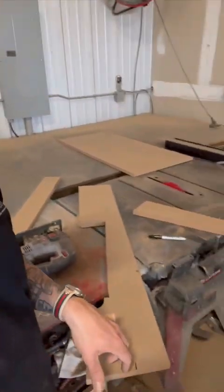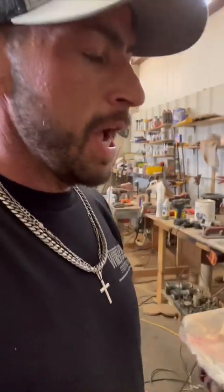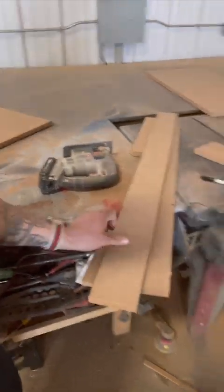So the passenger is half as tall as what the driver is. That I did not know. So we're gonna have to adjust and make a cut from here all the way to that corner, because that corner over there is already the perfect height. It needs to be straight, so we're going to put a piece of wood right here, use that as our template, and use our router to make it a perfect cut on the top. That way, when we screw in our top panel that holds the speakers in, the baffle, everything is straight and perfect and screwed in and tight, even though it's going to be fiberglass.